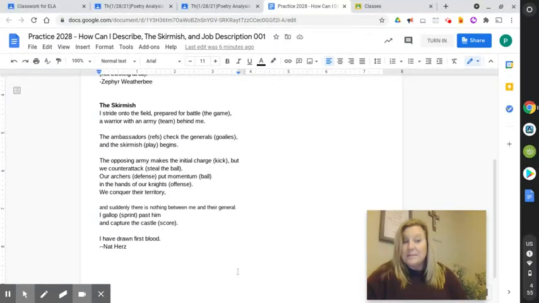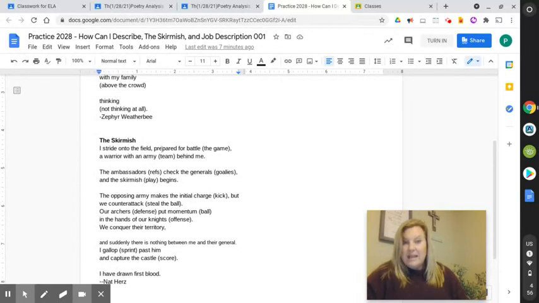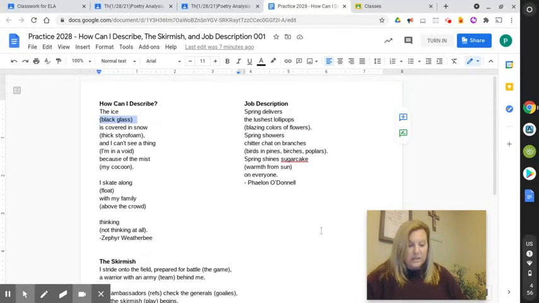Or perhaps, maybe the general wasn't their forward. Maybe the general was their goalie. And he's not in the way, and so he shoots and he scores. I think you can see how the poem worked, though. You had lots of metaphors, and then in parentheses was the literal translation of those metaphors. Let's take a look at Job Description.